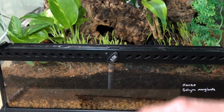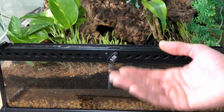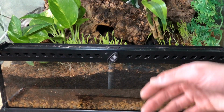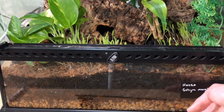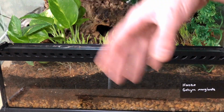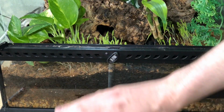You can go to PetSmart or Petco and pick up Zoo Med Hydro Balls, but they are pretty expensive and you don't get a lot. What I figured out is that you can go to Lowe's and buy a 50-pound bag of pea stones that you can use for outdoor projects. You wash them really well and put them at the bottom as a drainage layer. Then you can get a screen, like for a screen door, cut it to the dimensions of the bottom of the enclosure, put that there, and then put your substrate on top.